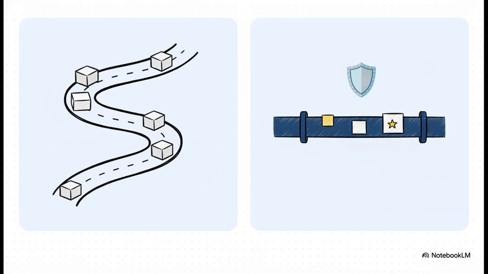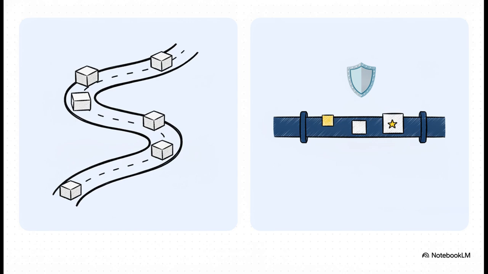But on the other side, we have RSVP, the Resource Reservation Protocol. Now, this one is much more demanding. RSVP is used when you absolutely need guaranteed quality of service. It literally requires the routers along the path to reserve bandwidth and resources before a single byte of data is even sent. So if you're running real-time applications, things like VoIP or video conferencing, RSVP is the protocol making sure your call doesn't drop.